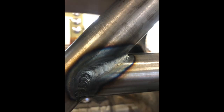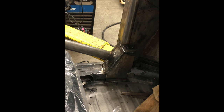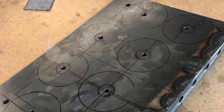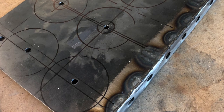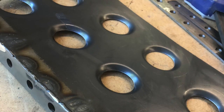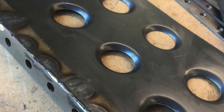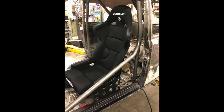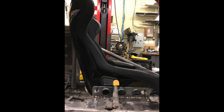This is TIG welding again. If a joint was going to be visible I TIG welded it, and if it wasn't, not so much — other places I used MIG. Here it's joining the corner of the body, so you can see it's starting to come together. Seat mounts — very important. I want them to be super rigid, safe, and strong. The holes just add rigidity when you flare them that way, and I also located the seat off of the tunnel to keep it from racking side to side. It's going to be a race car.